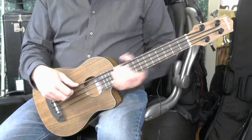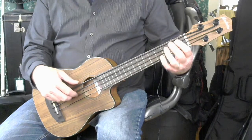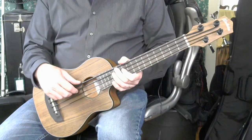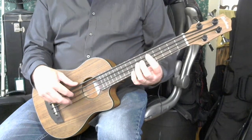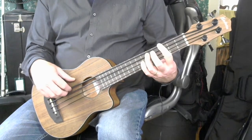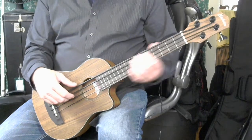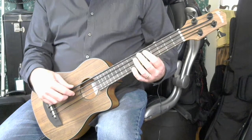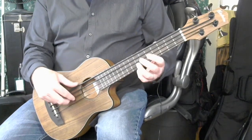Now, if you've never played one of these, like I had not, the strings are quite sticky and rolly. So I found that it works really well to use a very light touch. The harder you pull on them, the harder it gets to play. So I'm just barely brushing across the tops of the strings right now to do this. If you try to bend a note, the string just rolls across the fret. So that takes a little getting used to. I was able to use it on a gig, and I could hear a little vibrato, but I don't hear much now coming out of it.